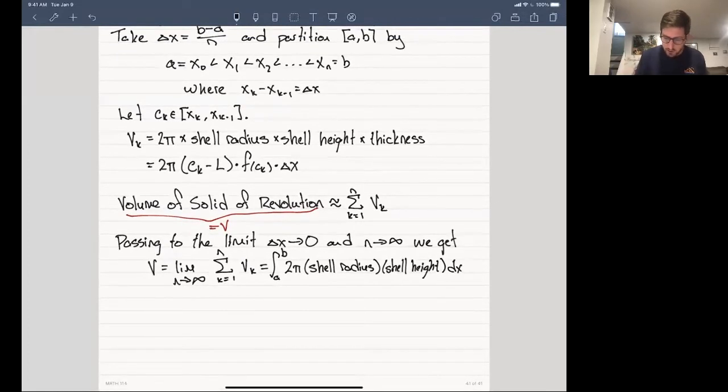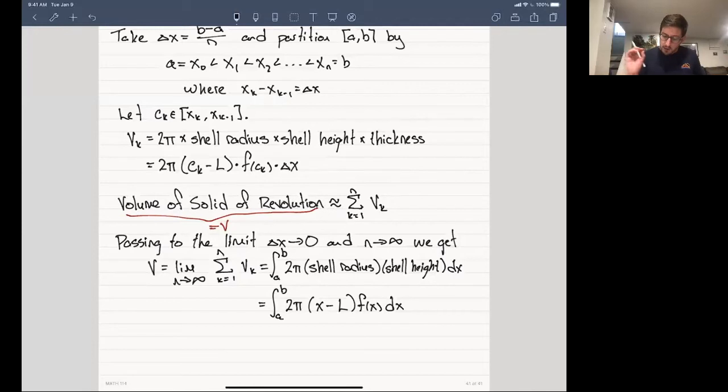And so, if we put in what we know here, we get the integral from a to b. Now the 2 pi stays the same. The shell radius, now the shell is centered at x. It has no width. There is no variation off the value of x. So that means that my ck term becomes x. So I have x minus L. And then the height is f at ck because ck became x. I get f of x dx. So now I've got myself a nice little formula that I can use to find the volume of these things, and I don't have to rederive it every single time using the Riemann sum.